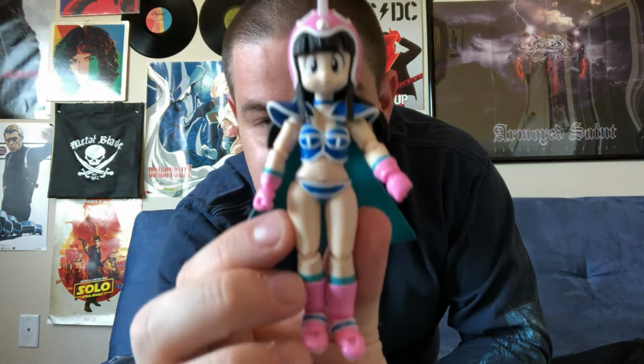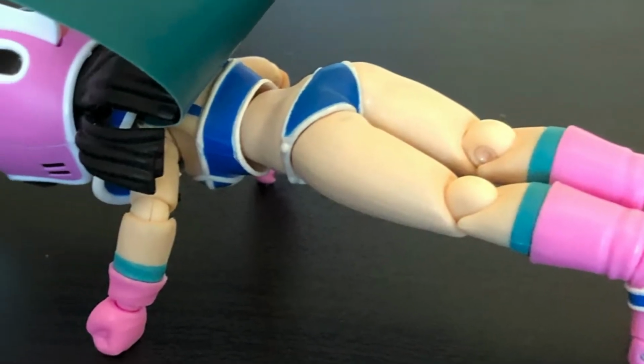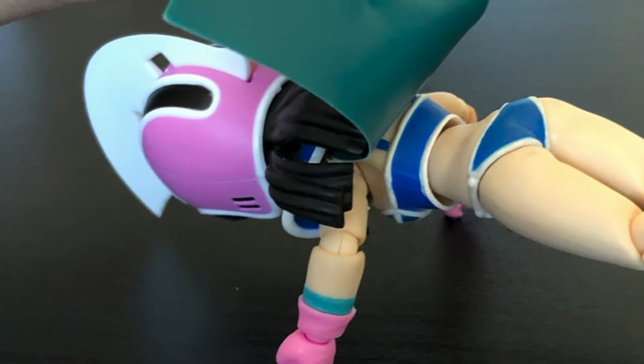Here she is. And honestly, the costume and the helmet design with the removable helmet blade, I really like the attention to detail and how it looks accurate to the show. However, sadly, the cape is a really flimsy, cheap little piece of plastic. I am glad they at least sculpted the figure under there as well. I didn't just leave that blank, but I wish they'd gone a little more into something quality with that instead of just giving us the cheapest possible option.